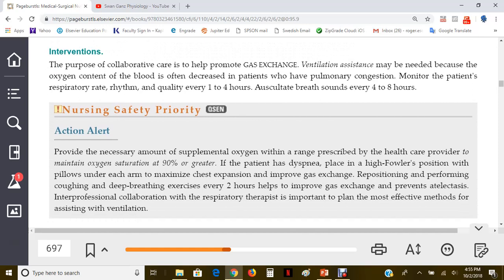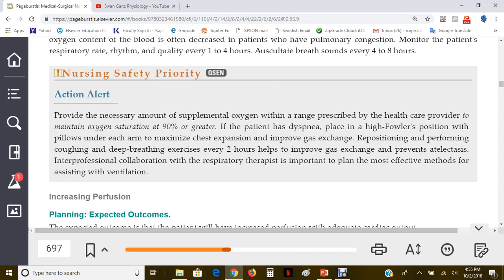Alright, first intervention for any patient in heart failure, because this is a perfusion problem, remember. We may talk about different causes, but the number one basic concept is this is a perfusion problem. There is a problem with oxygen transport. So the patient has low cardiac output. No matter what the cause, there is a lack of oxygen delivery to the tissues. So first intervention is always oxygen. So we give oxygen, and then of course elevate the patient's head of the bed.